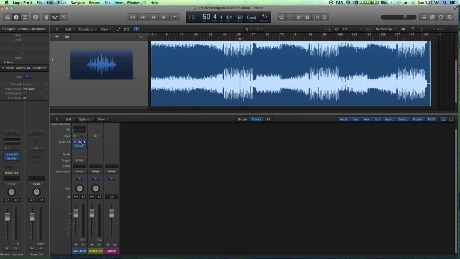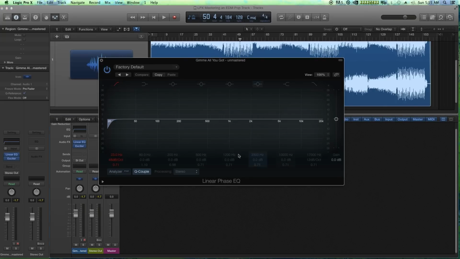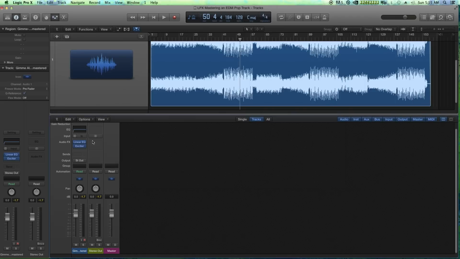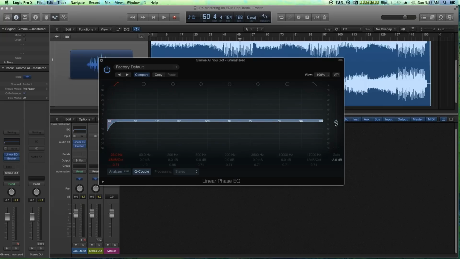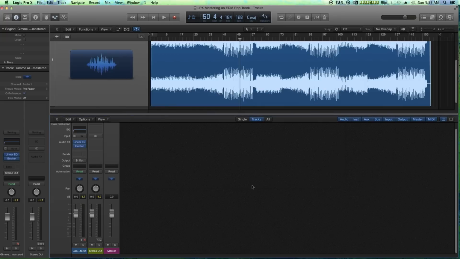Another thing I'm going to do is, going back to the linear EQ, take my output level and drop it down a little bit to give myself a little more headroom to work with, just so we don't clip. As we start adding plugins, we don't want any individual plugin to clip as we move along. So I'm just going to pull that linear EQ gain level down, which drops the overall level of the whole track. And at the very end, when we add our mastering limiter, we'll get all that volume back.